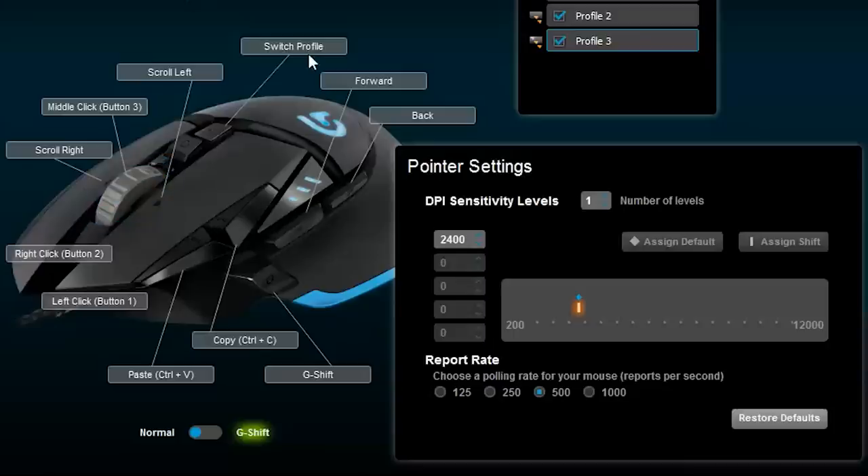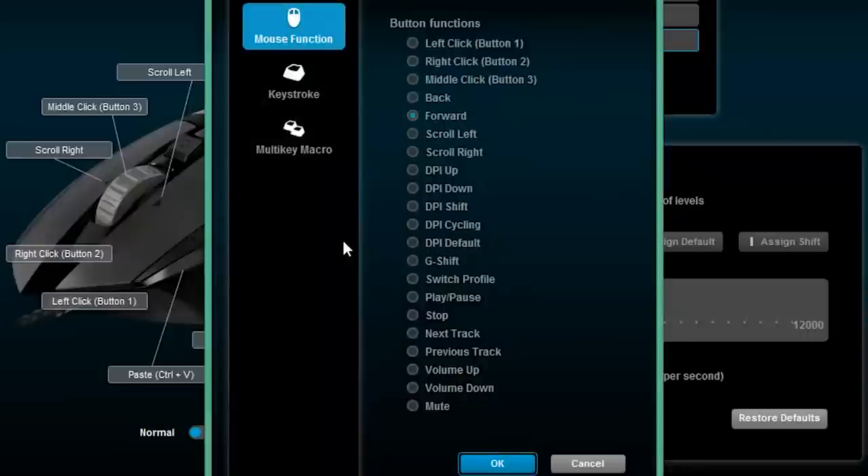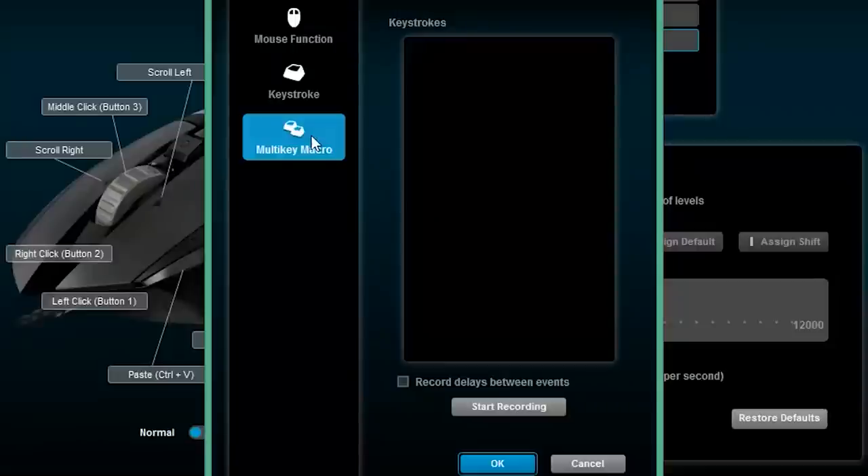Most of the software stuff I've briefly covered in the rest of the video, but there are a few things I want to point out specifically. All of the changes are applied to the hardware in real time, which is a little bit frustrating when you're changing DPI settings because as you set up each one, the mouse's speed changes instantly making it hard to move to the next one. But for everything else it works fine and it's very efficient. Logitech has updated their macro creation interface since the last time I used it on a mouse, and it's super intuitive now. Basically, click on the button, pick what you want to bind, decide if you want pauses or not, and then save your config profile either to your PC or to the onboard memory on the mouse itself. You can switch between those things with the click of a button.